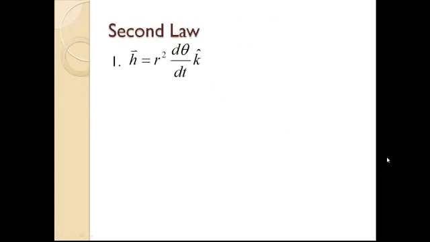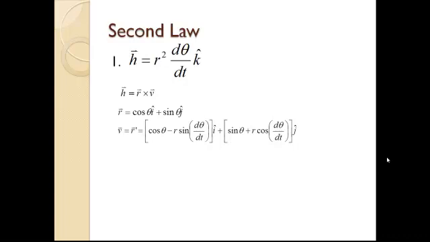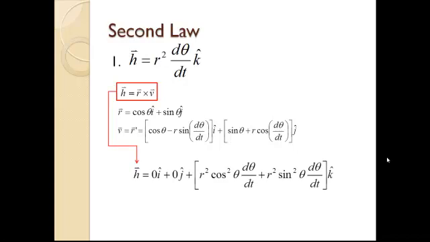Our first step is to show that vector h equals r squared dθ/dt in the k̂ direction. From the first law, we know that vector h equals vector r cross vector v. We also know that vector r is this, and the velocity vector is the derivative of vector r. So using the product rule, we can write vector v as shown here. We can now apply the cross product of the two vectors r and v, which gives us the perpendicular vector h in the z axis. So the vector can be expressed as shown here, and since the vector is in the z axis, it's in the k̂ direction. After simplifying this expression, we can show that vector h equals r squared dθ/dt in the k̂ direction.